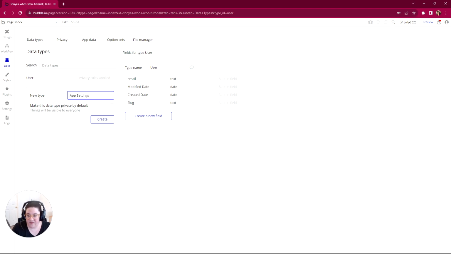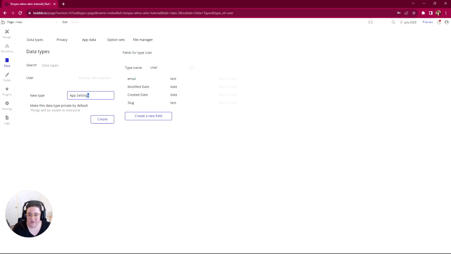Now, a little bit of convention as we're going through this. You'll notice that I say app settings plural here, and this is one of the only times that I will ever name a data table in the plural when I'm in the database. The reason is because as we're building our expressions of logic in Bubble, it's going to make it a lot easier for us to read those expressions if we keep the data tables mostly named in the singular.